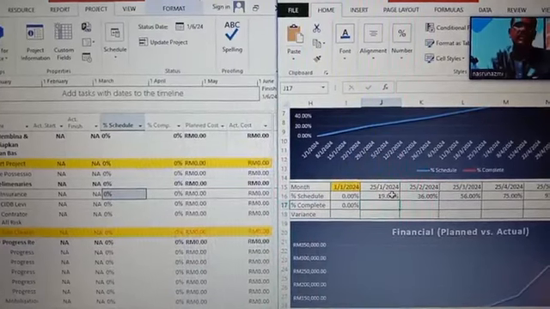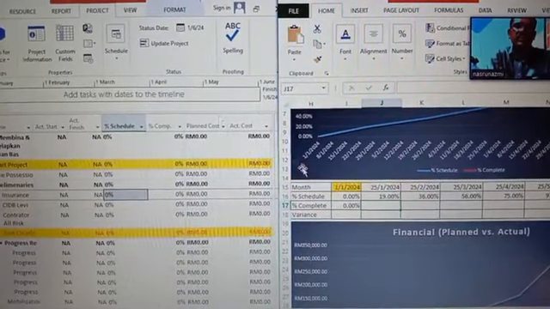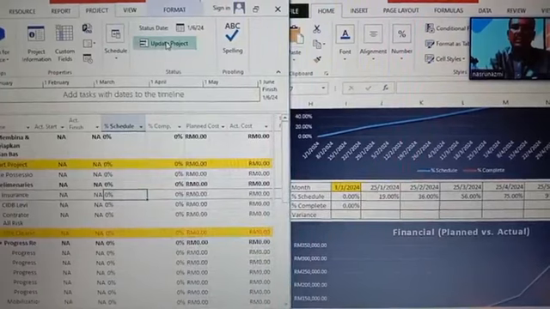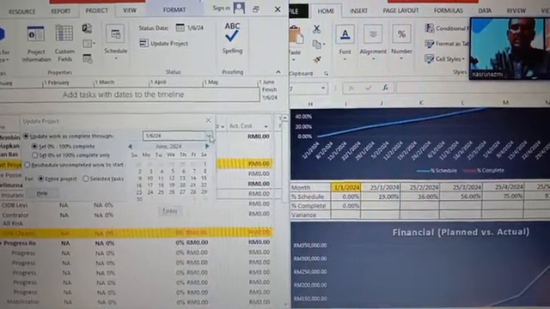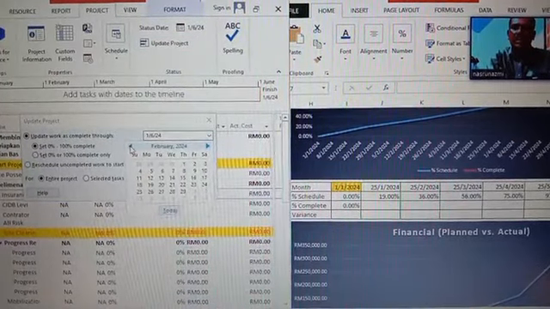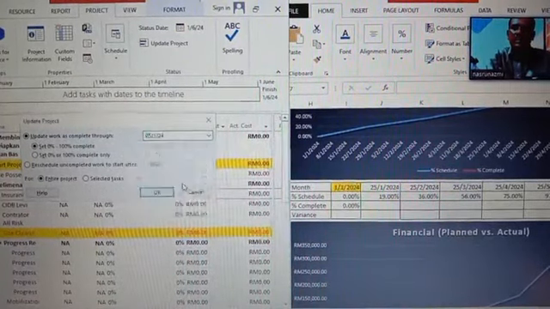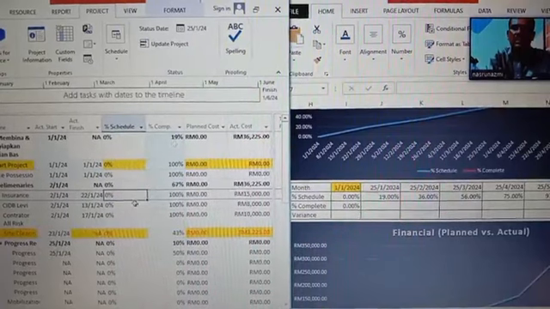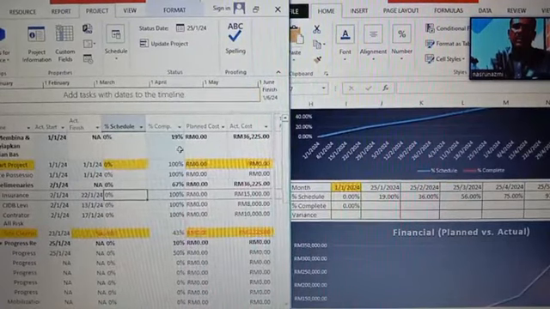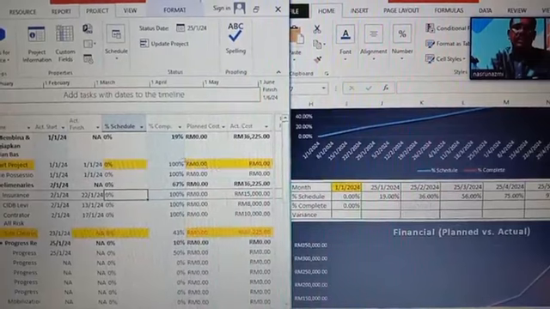Okay, cut off date 35th of January. Okay, we get 19%. Yes, correct.